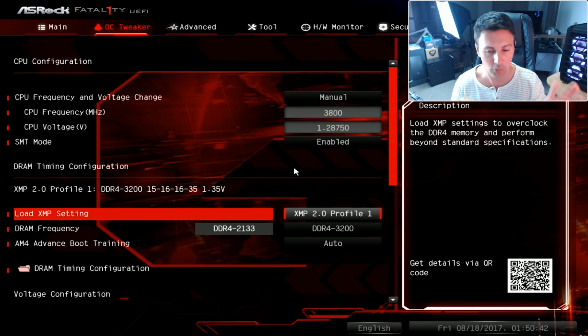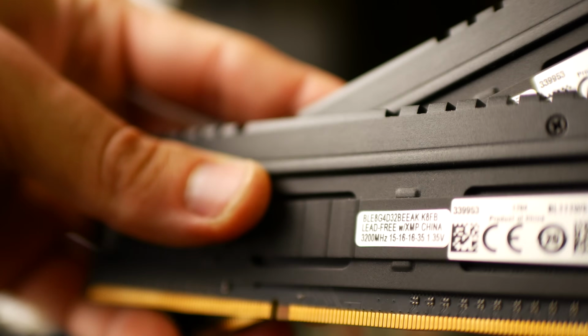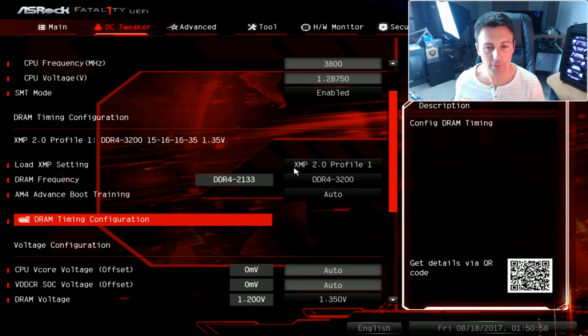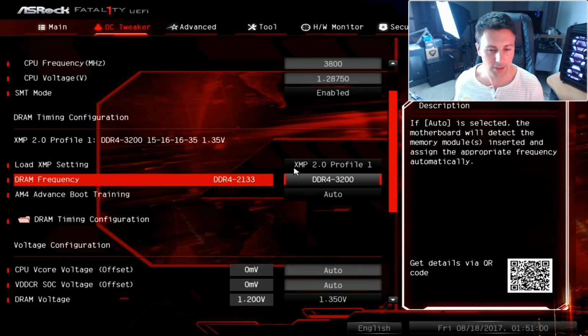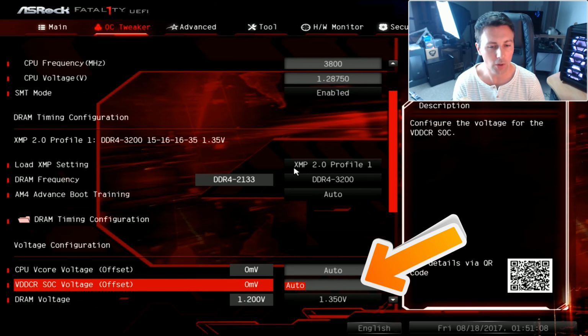However, there is a big problem with Ryzen, and that is a lot of the time the XMP profiles don't properly work with the motherboards. And I'm lucky in this case that my Crucial Ballistix memory works at 3200 MHz. However, we don't just do that. There is another very important setting if we're going for high memory speeds with Ryzen, and that is this setting here, the system on chip voltage. Now in different motherboards, it will behave in different ways, but what we want to do here is press the plus key, and we want to give it a good 100 millivolts.